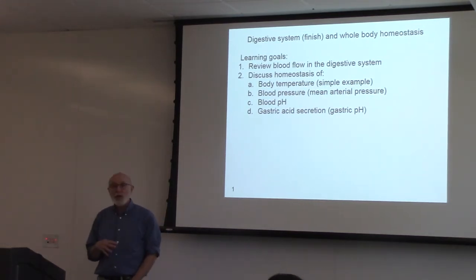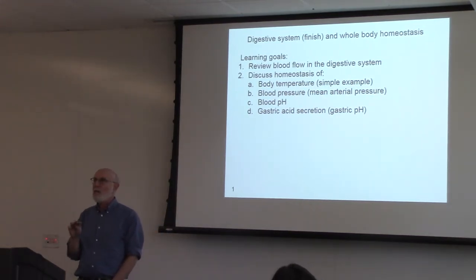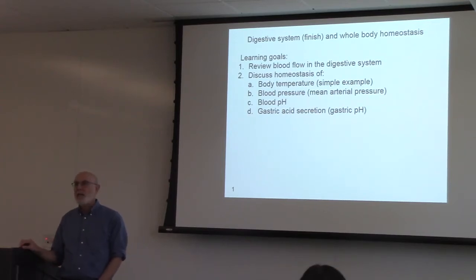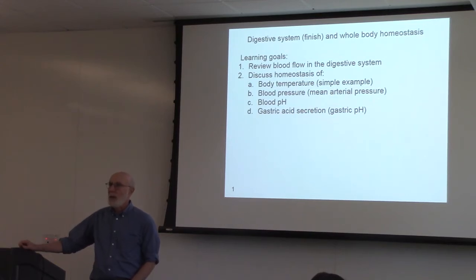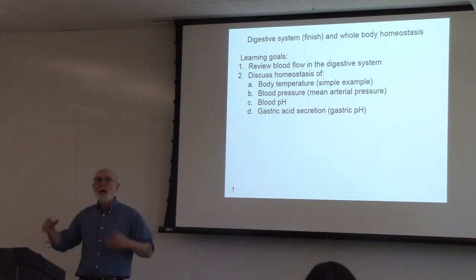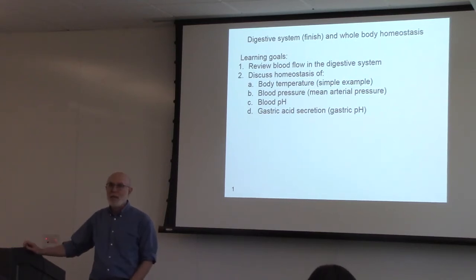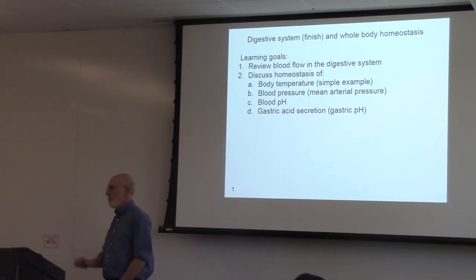So what we're going to do today is review some of the anatomy, focusing on the blood flow in the digestive tract. That was complicated, and we're going to just review it quickly-ish. We'll see. Guided by your questions. And then we'll get into some whole body homeostasis concepts, trying to use homeostasis to remind you of certain key concepts from the whole course.